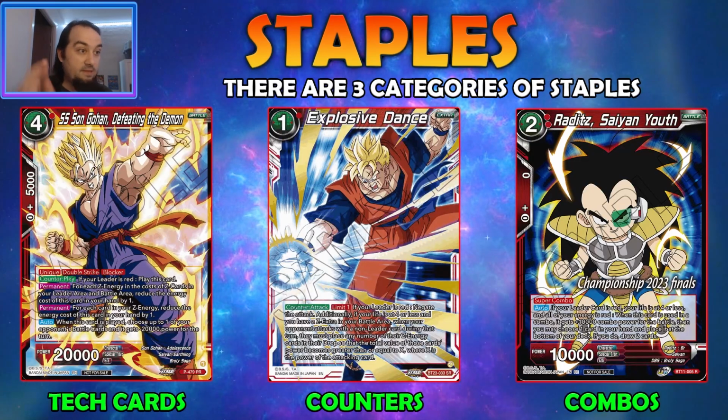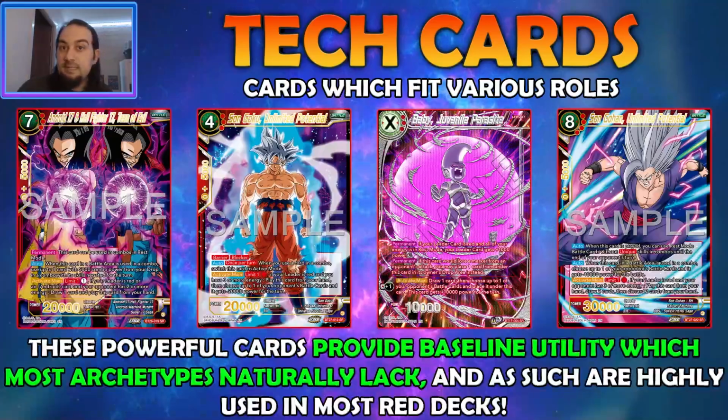So we have tech cards. These are your generic various cards that help out and they cover some natural weaknesses of decks, counters, and finally combos. Let's start with tech cards. So cards which fit various roles. They can be generic attackers, draw engines, extra combo power, blockers. These are cards which provide baseline utility that most decks naturally lack. So this can be a deck that just struggles to draw, for example, or struggles to remove a certain type of cards. That's where tech cards come in, and as such they're highly used in most red decks.